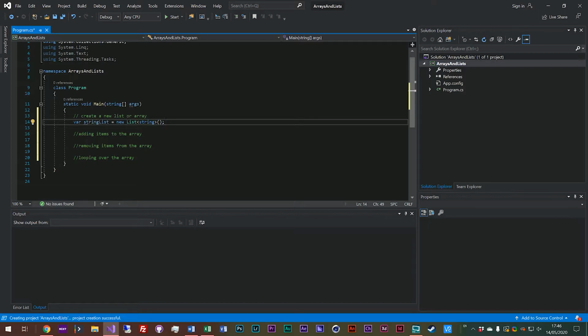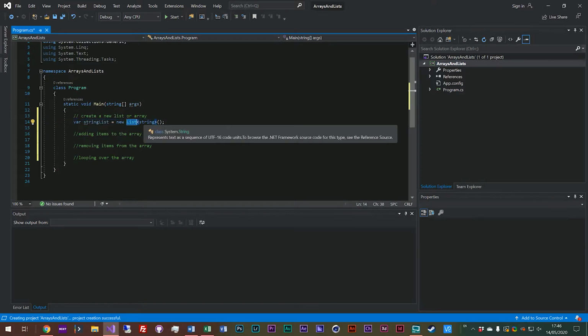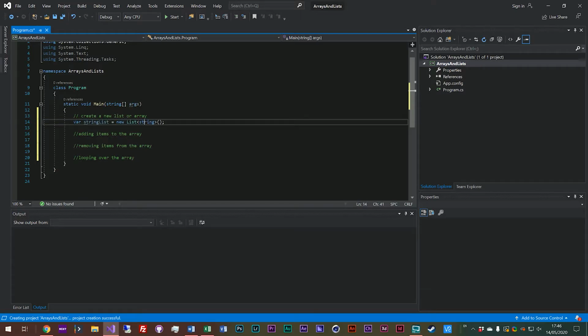So let's have a look at that. We're saying we want a new variable and we're creating a new list, and the list's type is string. So we put that in the sharp brackets and then we close off that with a double parentheses. So this syntax here, this new and double parentheses syntax is really important.